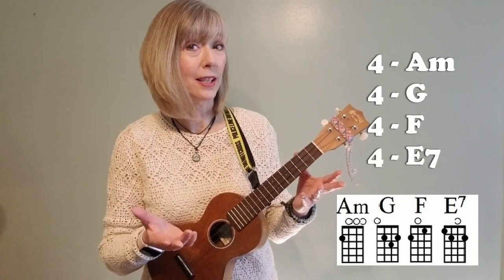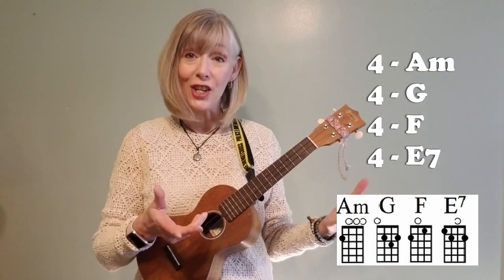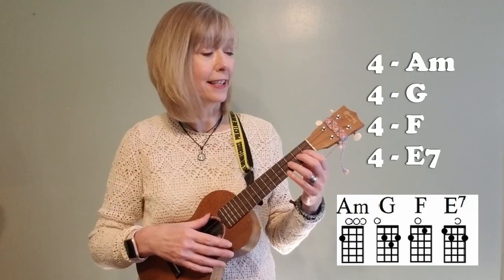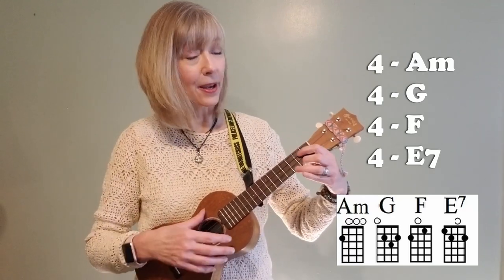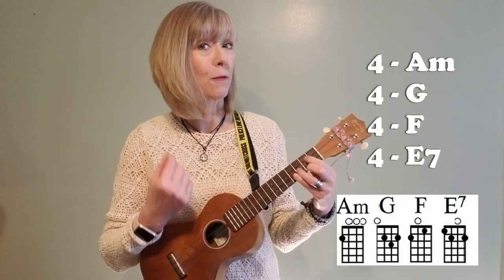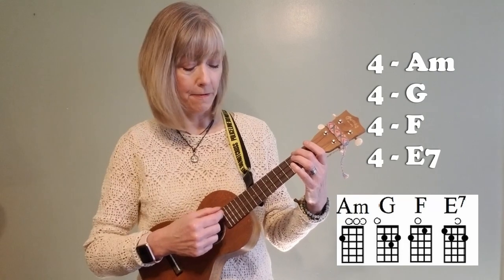Let's put it all together. The entire chord progression is A minor, G, F, E7, and it repeats. So we're just adding an A minor to G combination in the mix. So let's do it with four down strums. So one, two, and here we go.